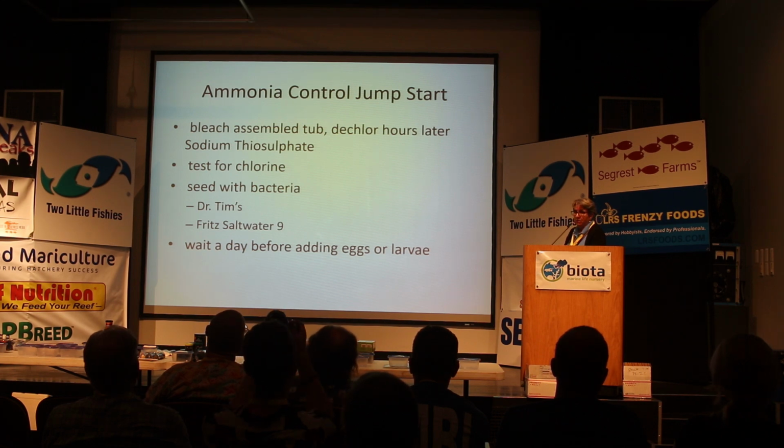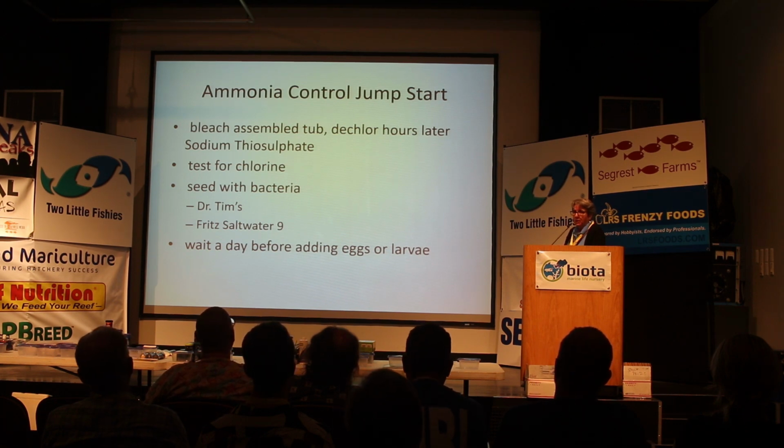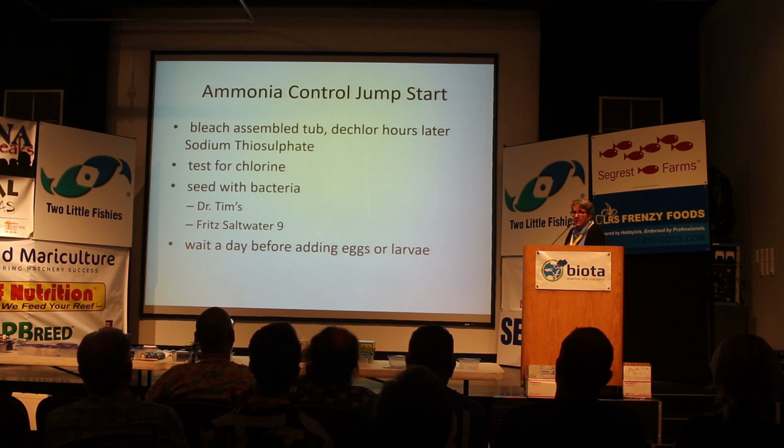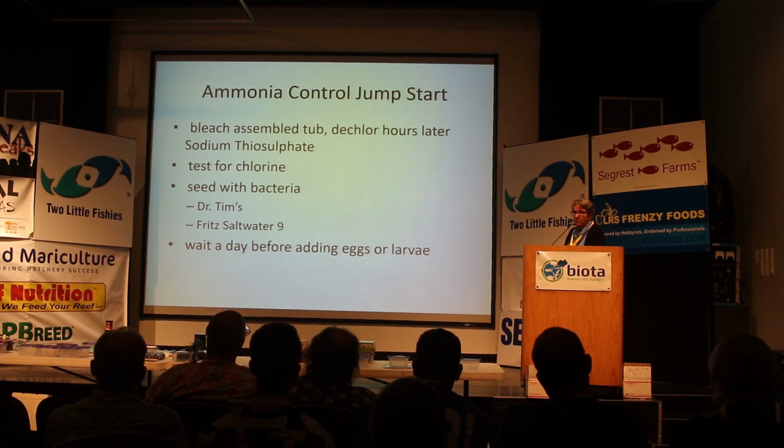Tests for chlorine, that's very cool. You want to be sure that you really, really have gotten rid of the bleach, because the thing that I'm going to do next will not survive it, and that is to seed it with bacteria. So you can buy bacteria from Dr. Tim's, from Fritz Salt 109, that is the right bacteria to take care of ammonia. And if you seed the tank with that first, before the heterotrophs have a chance to get there, you're ready to go when the heterotrophs arrive, when things start to decay. You've got your filtration essentially in place.